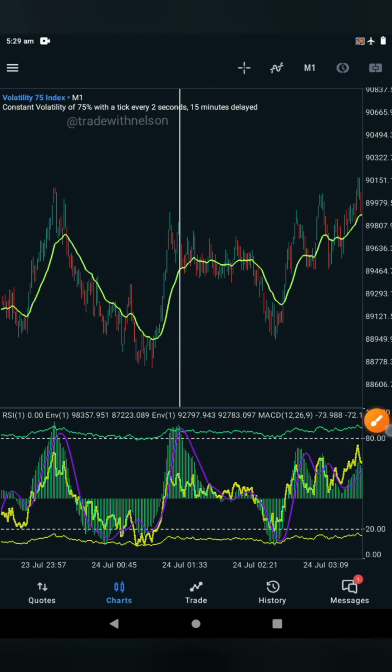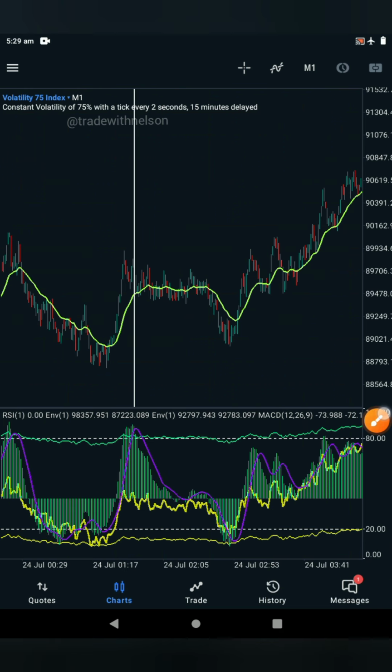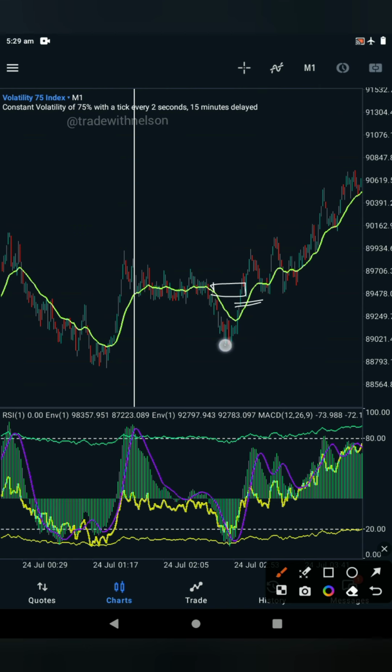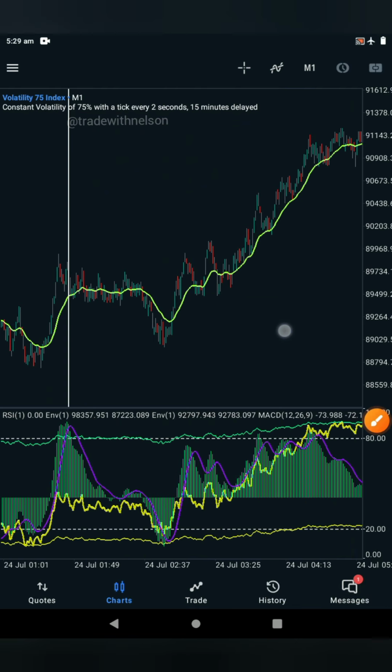So on the 1 minute time frame, what you want to pay attention to is this dipping back into that 20 level. Then you want to enter your buy after you have the break again. Put stop loss below here. Then you target higher price move to sweep the higher time frame zones.